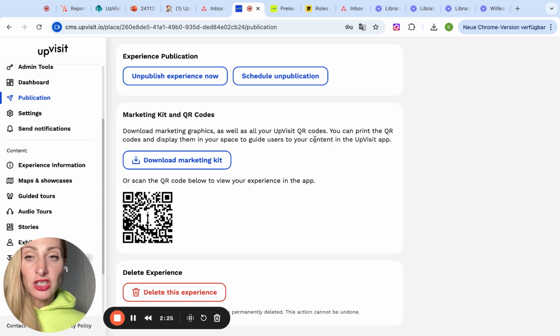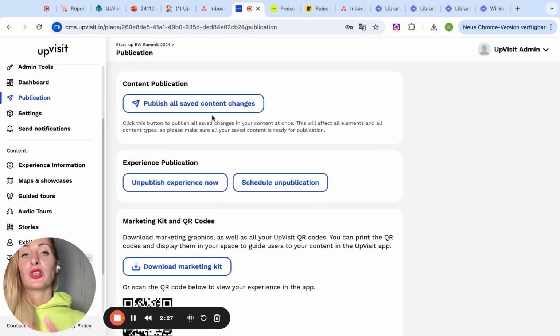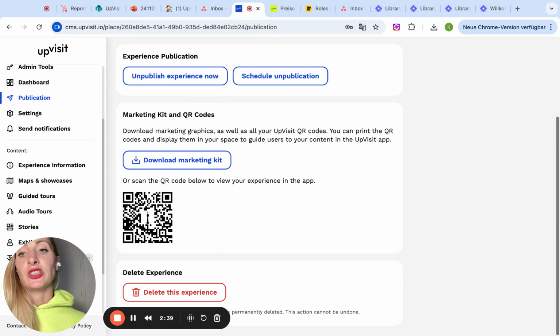You have the publication settings where you can publish all content that was created, publish intermediate status quos, save drafts as well, but at one point in time, publish all of them. You can schedule to unpublish it. You can download the marketing kit with all the QR codes leading to all the sub areas within your app.